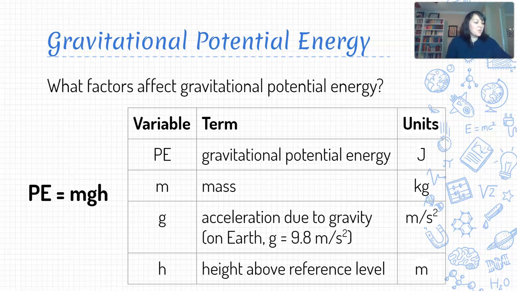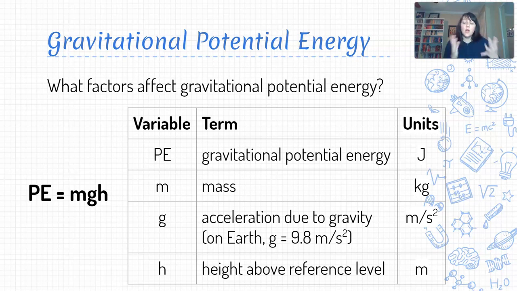Okay, because ultimately when it comes to potential energy, we're less interested in an exact number and more interested in changes in potential energy. How much did our potential energy change? How much got turned into kinetic energy? Things like that. Okay, so usually the floor is a good reference point, but if it makes sense to use something else as your 0 point for height, you can do that as long as you're consistent.